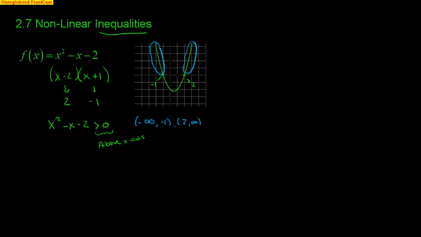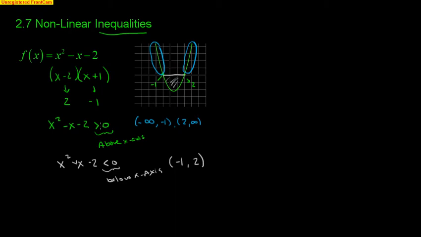Obviously, or hopefully it's obvious to you, if we set x squared minus x minus 2 less than 0, that means where are we below the x-axis? We can see right here that here's the x-axis. We are below between negative 1 and 2, and that's where we're below the x-axis, or less than 0. So for the most part, it would be easy just to graph and look at it, and we would see where we're above or below.